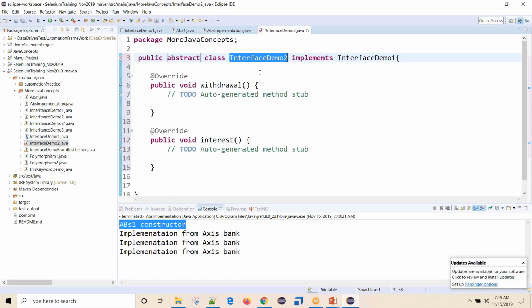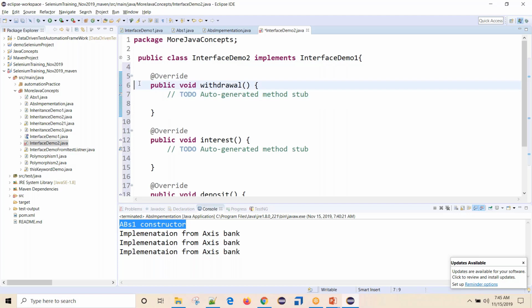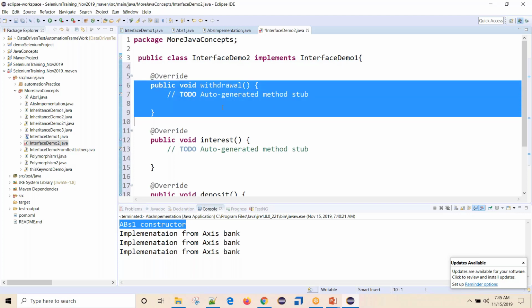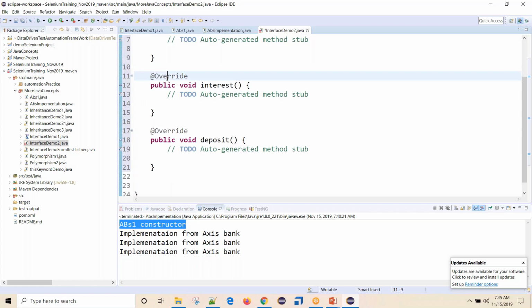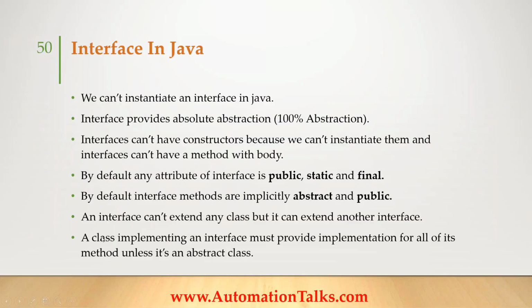So if you don't want to implement all the methods, you need to make it either an interface or an abstract class. But if you want to implement in a class, you need to add all unimplemented methods. If you don't want to use a few, let us say withdrawal, don't write anything in it, let it be empty. But you should implement all of them; we should be overriding all. That's how we use the methods from an interface. So this is how the interface concept works.